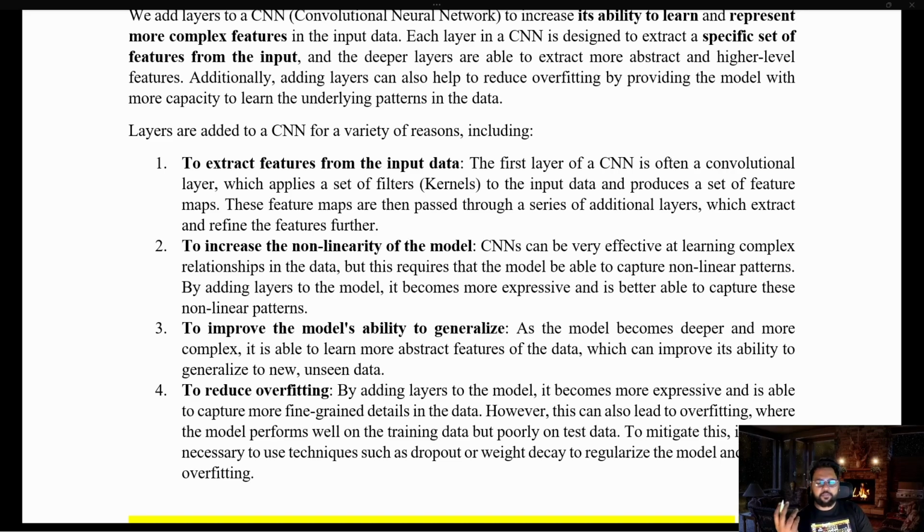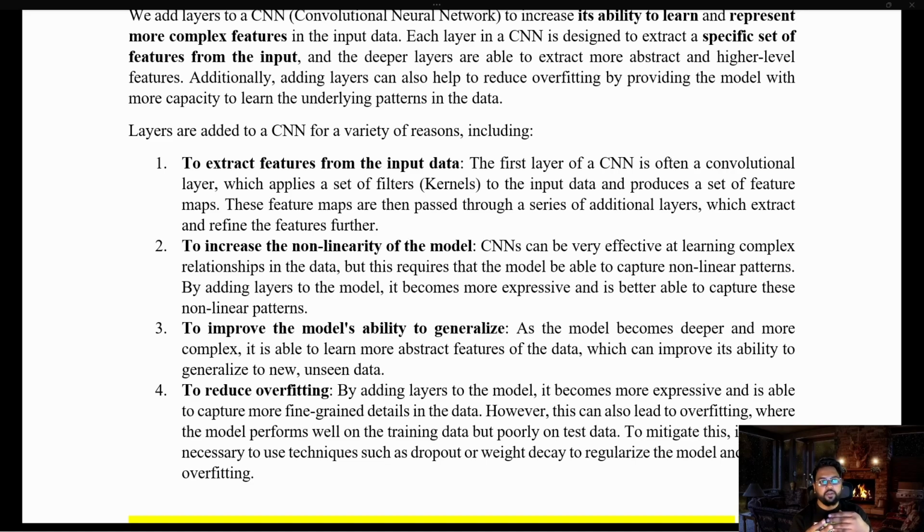So we have different techniques, of course, to handle overfitting, like dropout and different regularization techniques. Weight decay is one of the regularization techniques I have already mentioned. We have batch normalization as a regularization technique. So we have all of them to reduce overfitting. But if we add more layers, it can also reduce overfitting, given we know how many layers we need to add. Though there is no specific answer to it, it comes with experience.